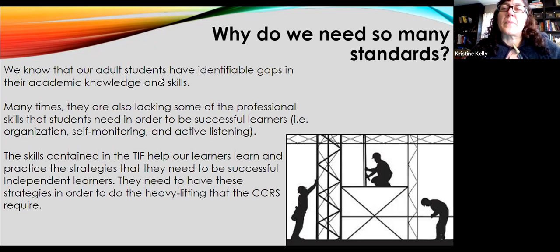And I talk a lot about this with teachers, and we know this, that students can have great academic skills, like they can do math really well and be able to read very well. If they don't have some of these self-monitoring skills, active listening, organization, ability to work collaboratively in groups, that is going to really impact their success on the job and in post-secondary and just in everyday school, like we have all of our adult basic ed learners.